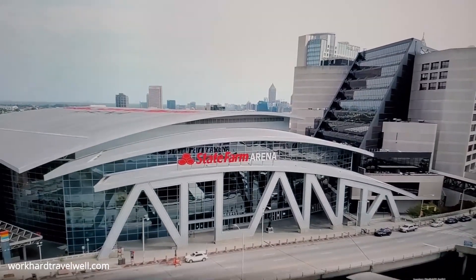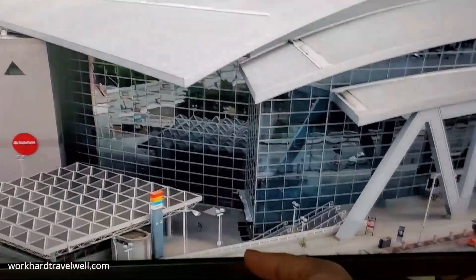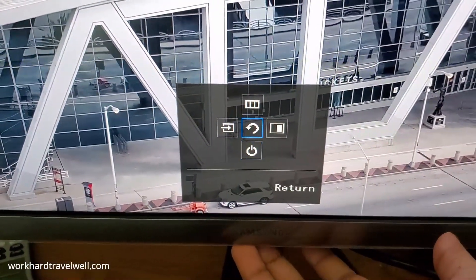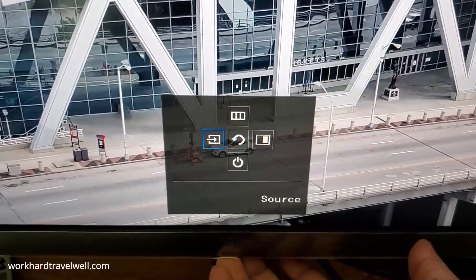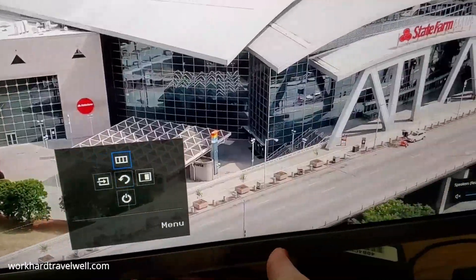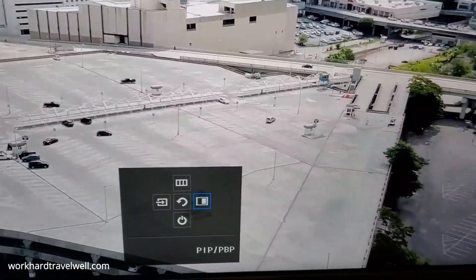Here's just some footage of what I shot with my drone, but while that's going I'm going to show you kind of the menu. You have your return option — you use this little toggle under here. Your power option is below return. Then you can pick the source. This is not in picture-by-picture mode, so you can toggle between sources if you choose to using that button. This shows the picture-by-picture, which I'll get to shortly.